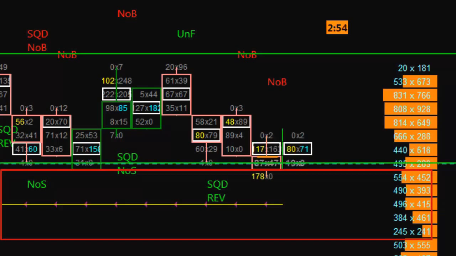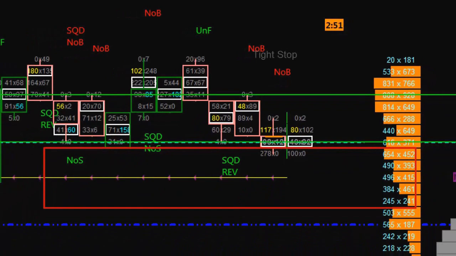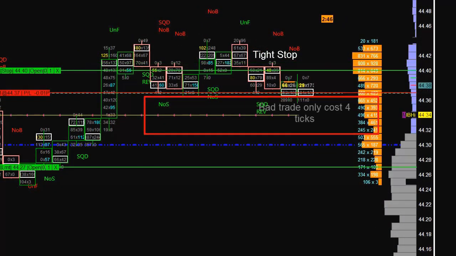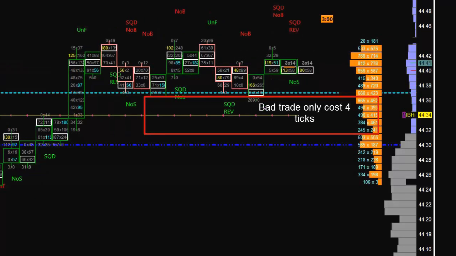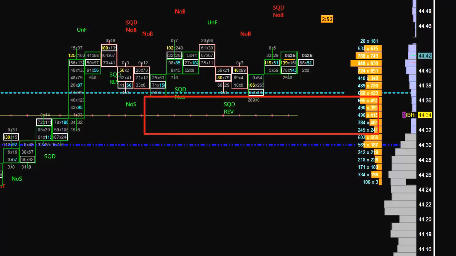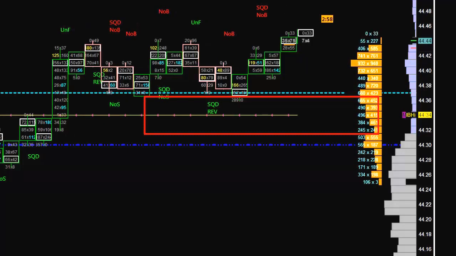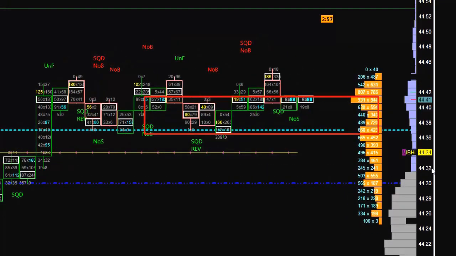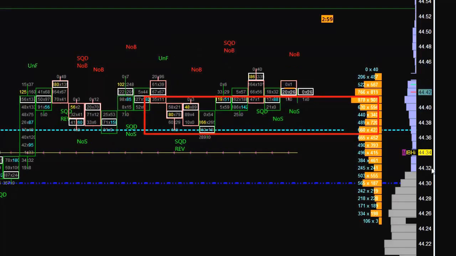So small stop, very, very tight stop here, looking for a breakdown. Bad trade. But when a bad trade only costs you 4 ticks, remember, each trade we're just testing to see if there's opportunities to get a free trade and a free look, and then an opportunity to add more to that trade. Now, because those two shorts were basically rejected, we're using the same level above the IB high, the initial balance high, as support. So now it's all about looking for longs.